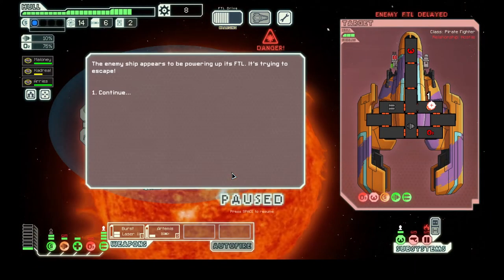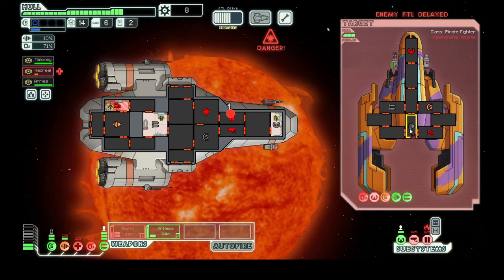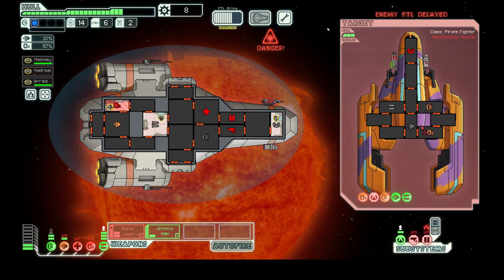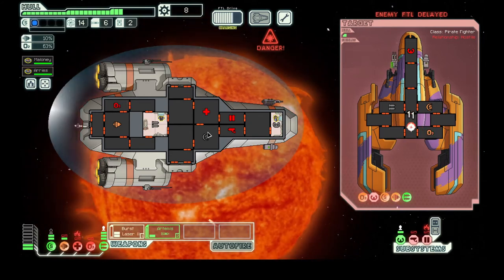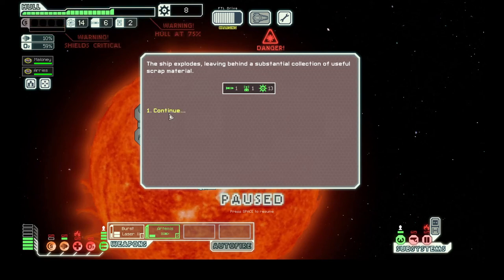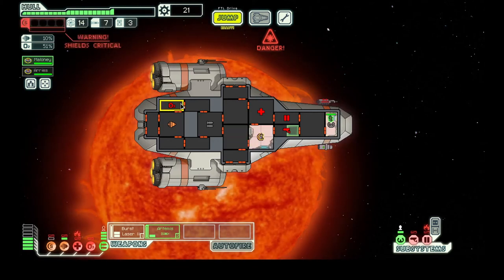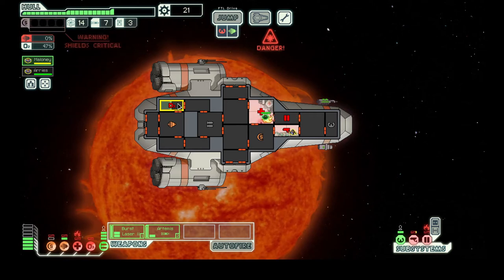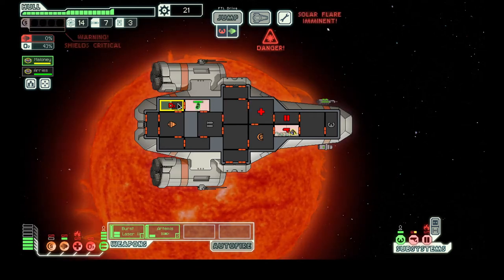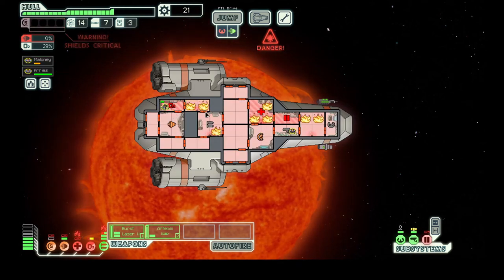And there goes the sun. Enemy ship tries to power up its FTL, trying to escape. It's not going to happen on my watch. I've already shot at their... Oh god. Okay, cool. Ship explodes, leaving behind a substantial collection of useless scrap. So, we've got to get our oxygen fixed pretty fast. You can see we're already at 46%. And Cadriel actually died because he asphyxiated in this room. Well, that's not good.